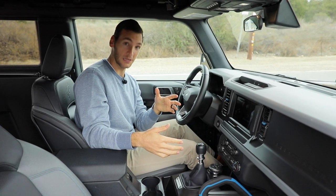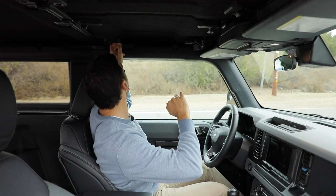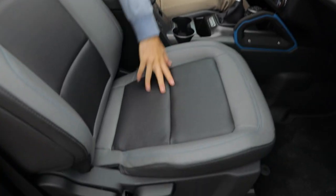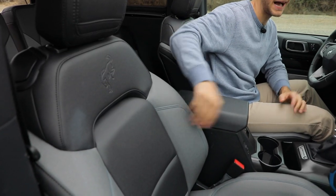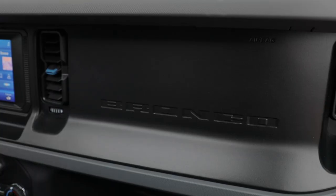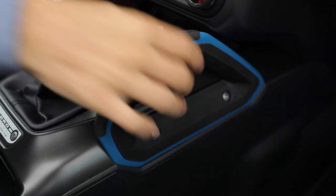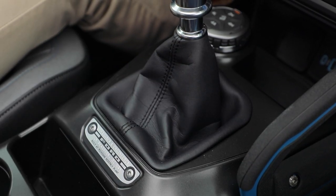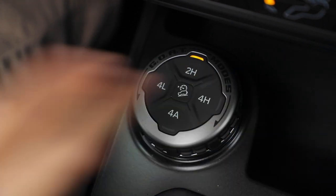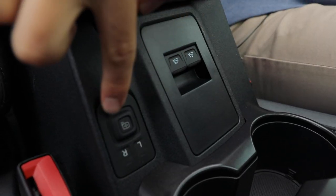We're inside the two-door Black Diamond and it's a little dark in here. Fortunately, it's really easy to take off the hard top panels — three latches for each one, one lever to pull, and it pops right off. In the Black Diamond trim, we've got marine-grade vinyl seats with blue contrast stitching and a Bronco embossed on the seatback. The First Edition swaps these for leather and vinyl 10-way power seats, whereas these are six-way manual. 'Bronco' is spelled out and recessed into the dash, along with two grab handles on either side and one on the center console. There's a leather shift boot around the manual transmission, and your two-speed transfer case controller is here alongside your GOAT — Go Over Any Terrain — modes, with seven different drive modes.